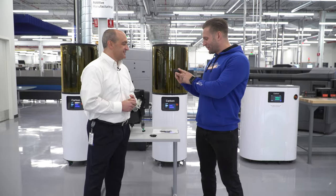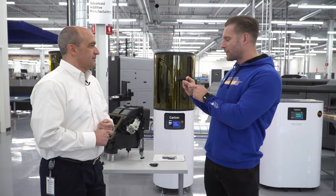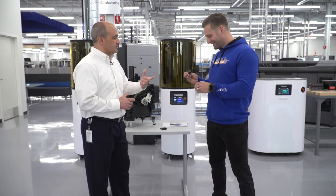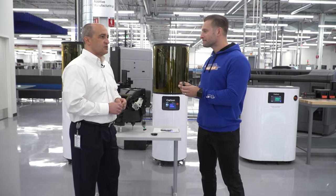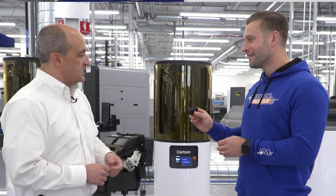As a Raptor owner, Justin noticed a similar printed part — this one is for Raptors exported to China. Because spotlights aren't allowed in those trucks, it leaves a hole in the instrument panel, and this 3D-printed plug fills it. It goes right in — printed just like that, nice detail, quick and easy.